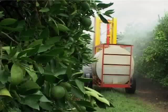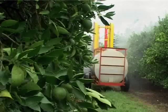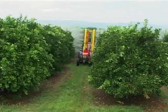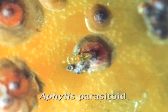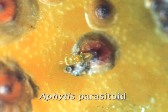Elsewhere in the world such traps are used to determine whether it is necessary to spray or not, based on a threshold value. Unfortunately in South Africa it has been shown that this is not possible, and the traps can only be used for determining when to spray — particularly when using an insect growth regulator, where the spray works most effectively against younger life stages, making timing critical. Timing is also important if one is releasing parasitoids for red scale, such as Aphytis parasitoids, to synchronise releases with the young life stages.